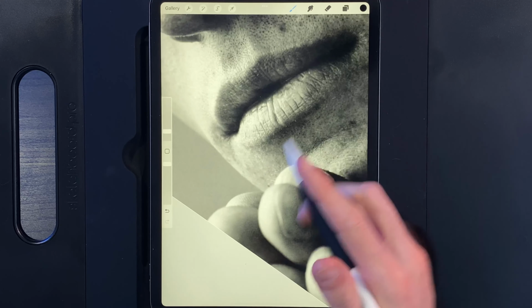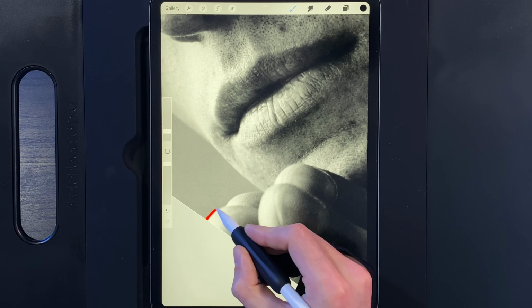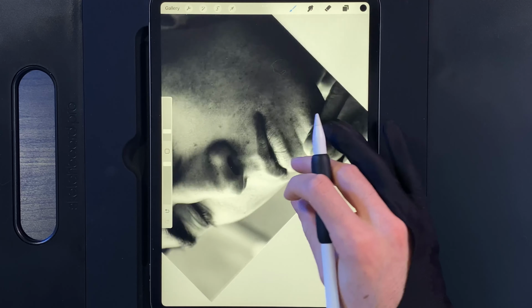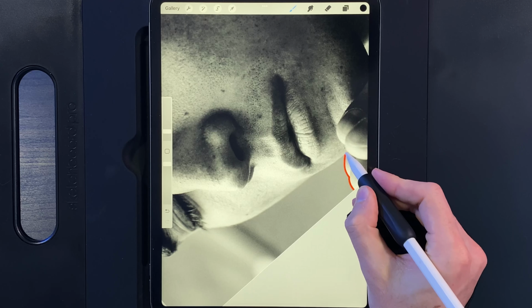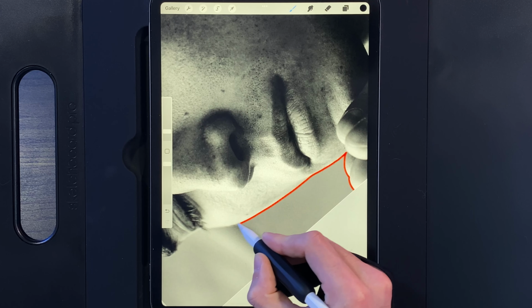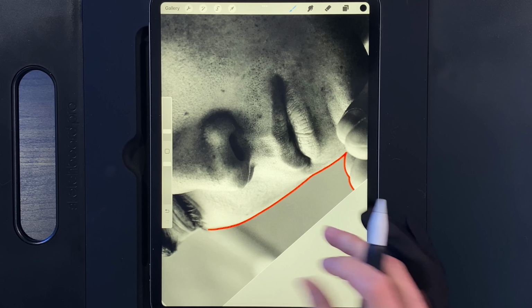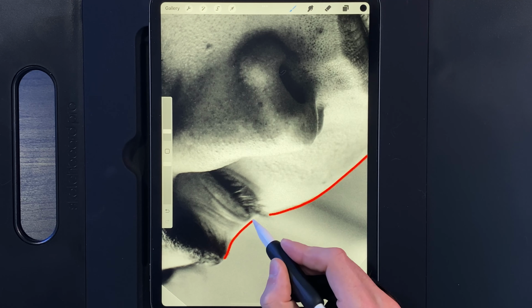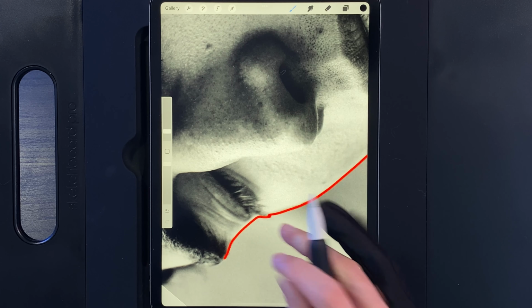Now I'm going to zoom in, and all I want to do is start outlining around his fingers here like so, and then I'm going to go all the way up the side of his face, and you're just going to want to create a nice little cut, just drawing in those lines like so. It doesn't have to be in one movement there, and then we're just going to go round the face.